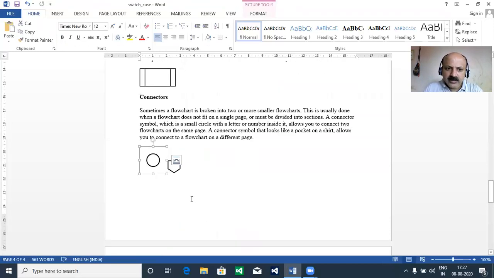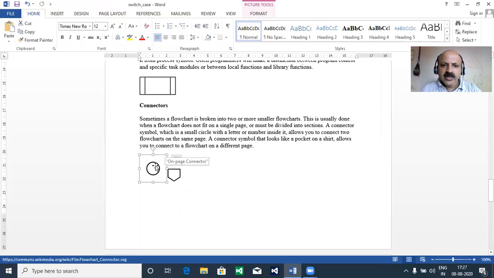And then the connector: we can divide a flowchart into sub parts. Sometimes a flowchart is broken into two or more smaller flowcharts. This is usually done when the flowchart does not fit on a single page. Like in your page, if one flowchart is not sufficient to appear on one page, then you define it on a second page.